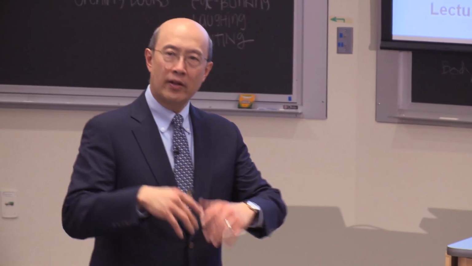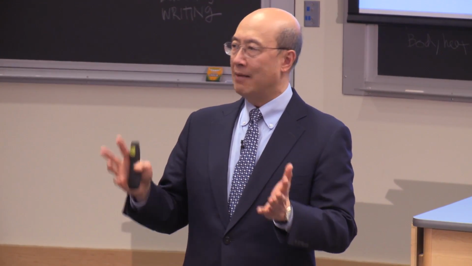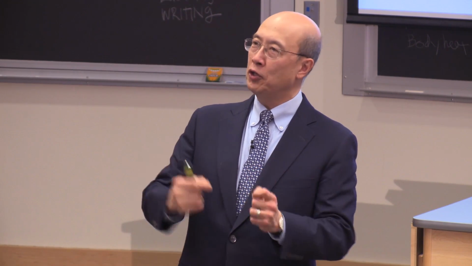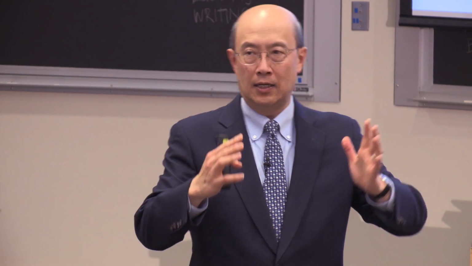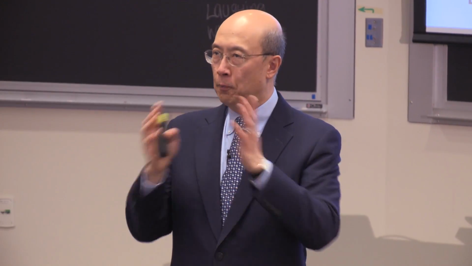Now, Pfizer is one of the largest, most successful, and most stable companies. Let me show you what Genentech looks like. So this is Genentech's distribution. Now, of course, Genentech has been successful if you held on all the way from 1980 to 2009. It looks terrific. You've got a really big positive upper tail. But take a look at the left tail. That's actually pretty sizable. And the normal distribution does not fit nearly as well. You can tell. The histogram is too fat, and it's too peaked in the middle.